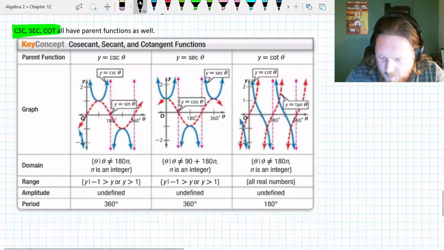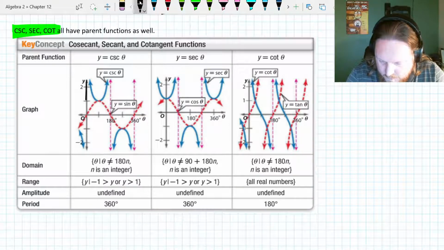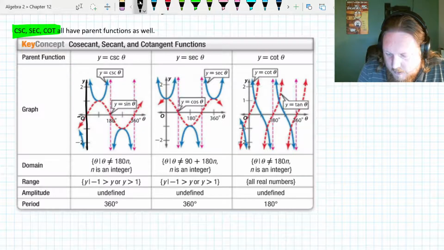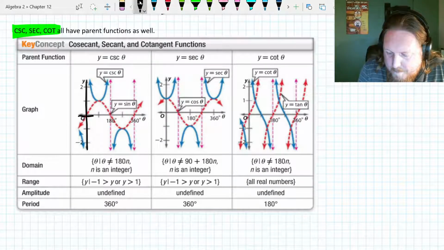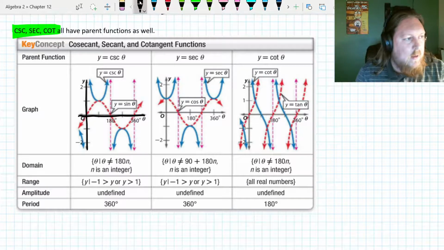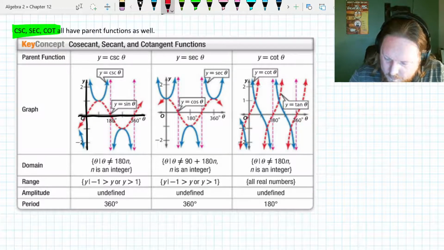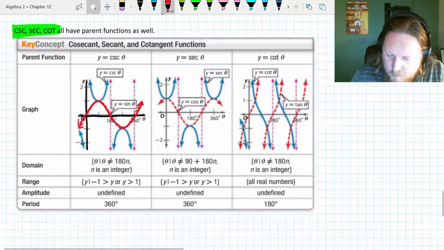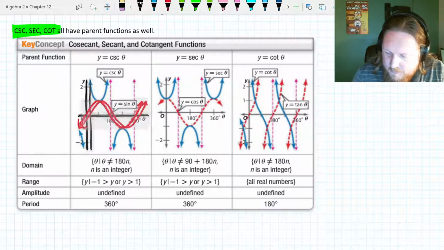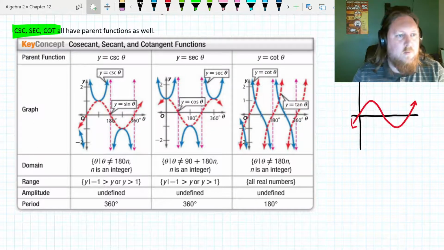I'm going to do this on cosecant. I'm going to sketch out the axes real quick. That's not too great, but I'm just kind of tracing it. And in red, you can see the sine function. If I pull that out, you can see it's separate. That's the sine function we've been dealing with.